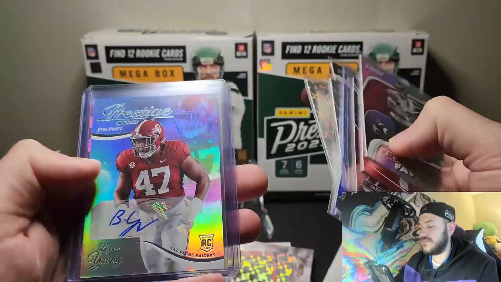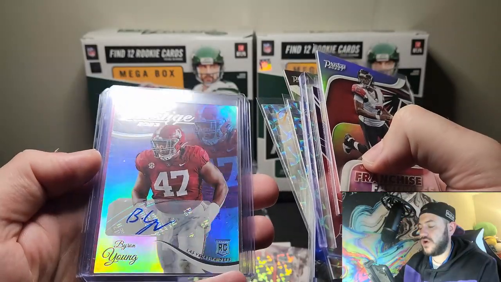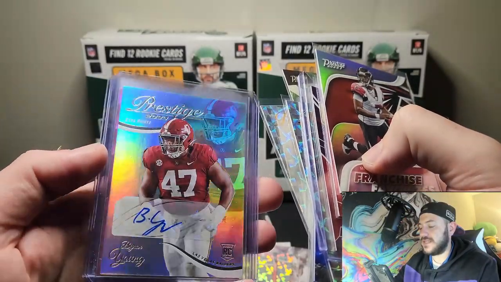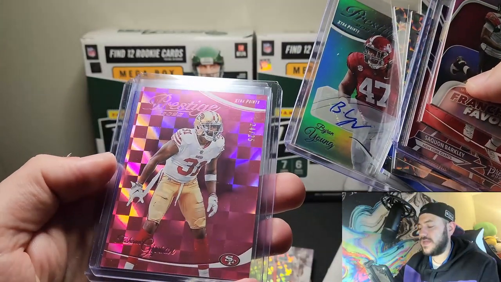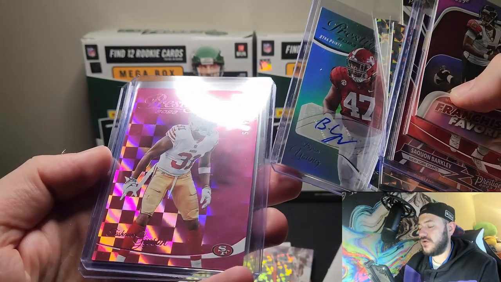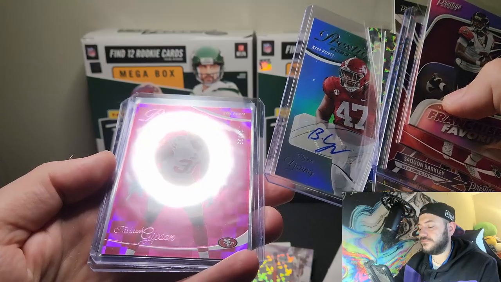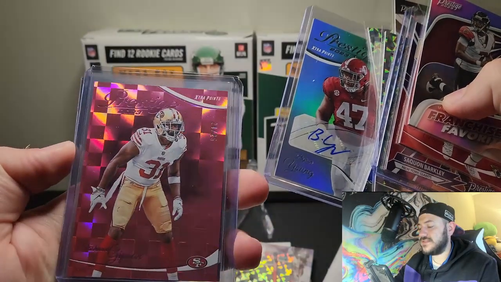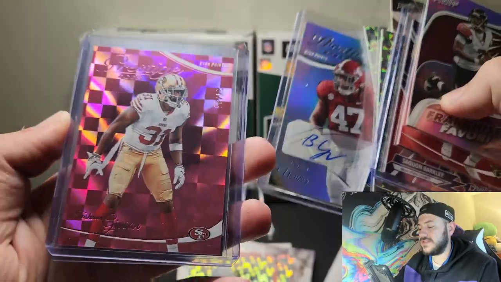Sorry, Geno, didn't mean to block you. But we got a Byron Young rookie card auto. Very sick. The refractor is really nice. It's beautiful. And then we have this really cool card, 24 out of 25 on the Tayshaun Gibson from San Francisco. 24? Yep, look at that. That's just such a beautiful card.